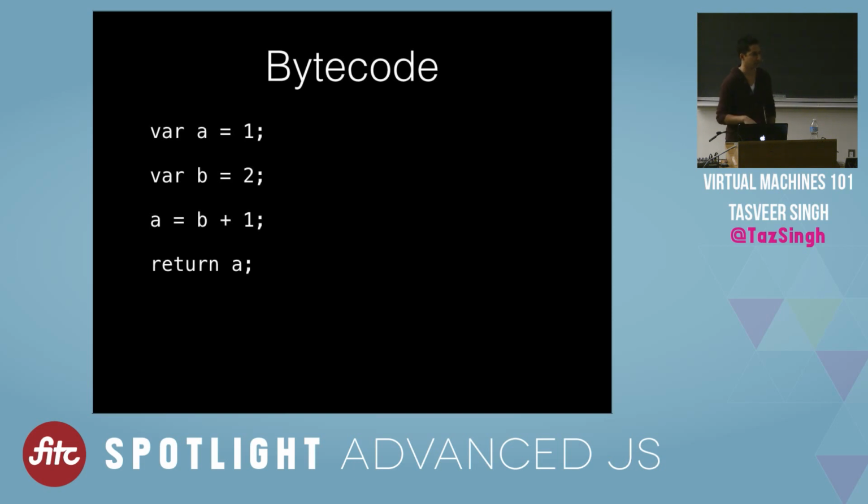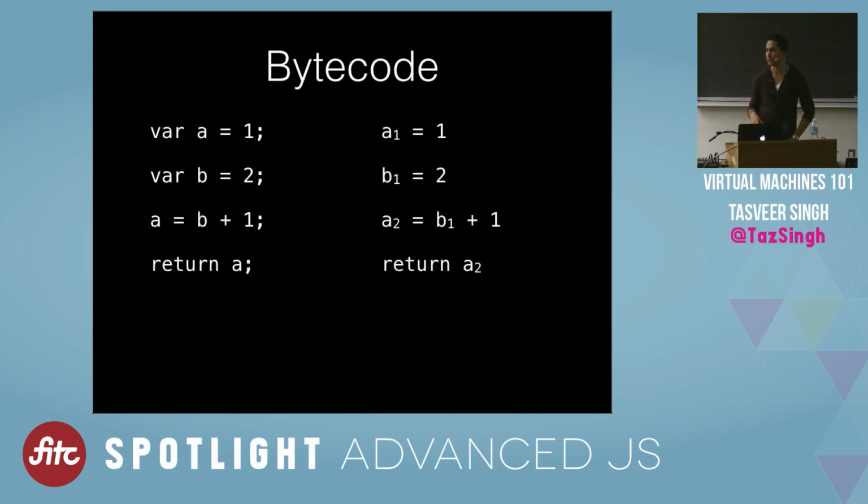So what a lot of JavaScript virtual machines do is they use a technique called single static assignment. And what that does is it assigns versions to a variable. In this case, this is just pseudo bytecode, by the way. No actual bytecode in a JavaScript virtual machine looks like this. I just try to make it a bit easier to understand. So this is pseudo bytecode that represents single static assignment.